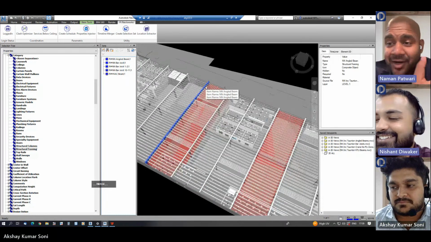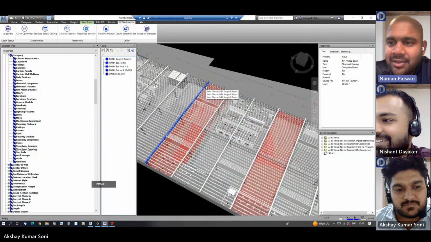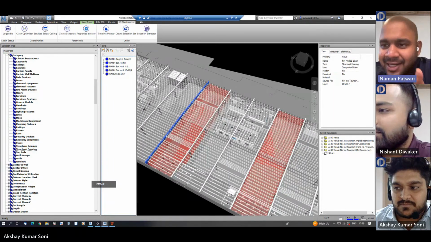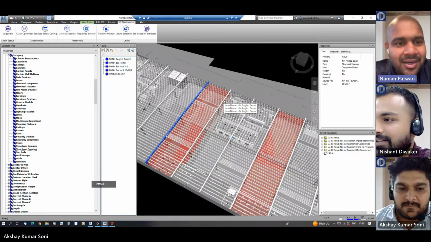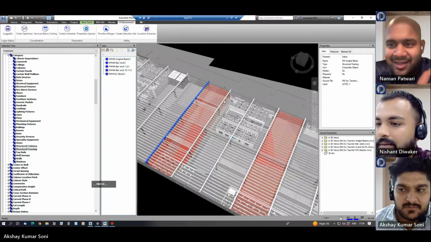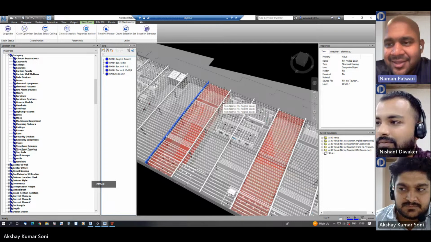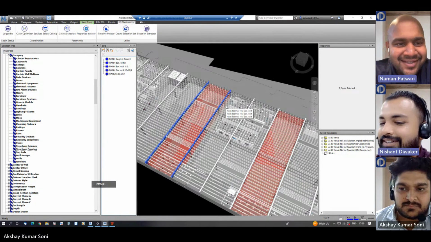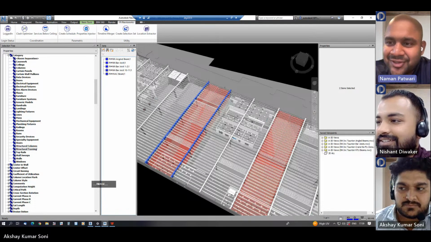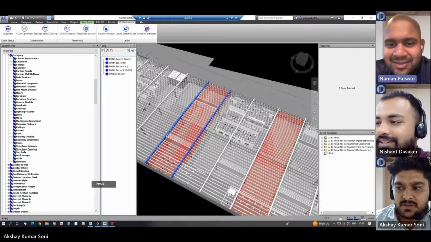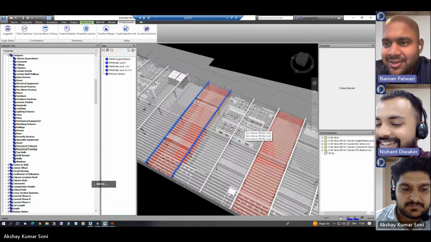Right. First of all, that was great thinking on your feet, Nishant. In such situations, the lightweight nature of Navisworks really comes in handy. And again, this selection set plugin was recommended by one of your peers, which is why this plugin even exists in the first place. I'm very glad that you were able to use it, and really great job thinking on your feet and using selection sets.